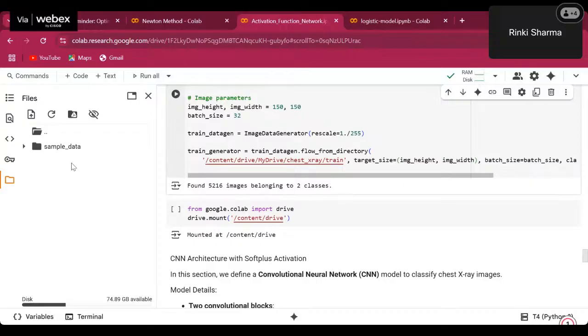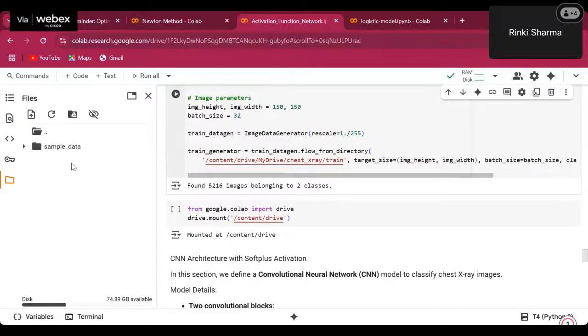Again, we have imported the Sequential model to stack layers one after another. First, we will create the convolution layer with activation ReLU, which will have 32 filters of 3x3 size, and the input shape is defined here for that image.